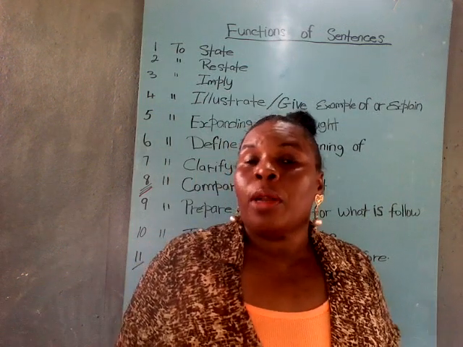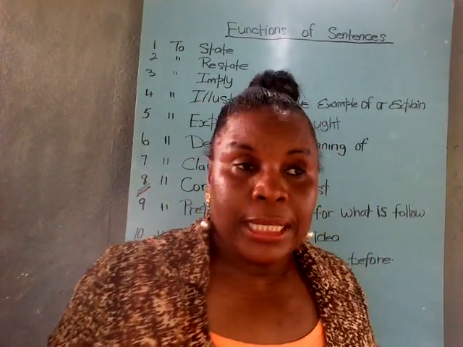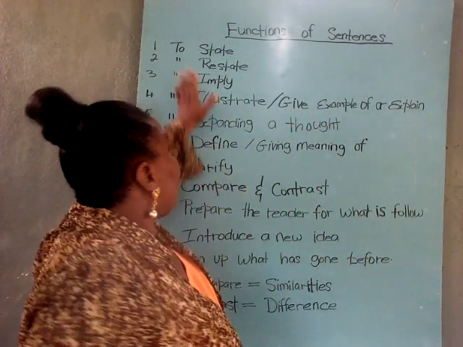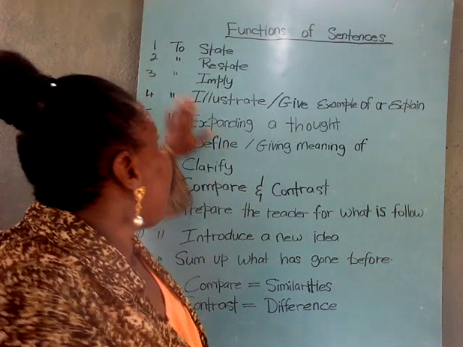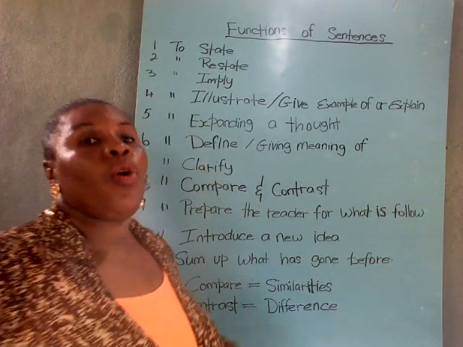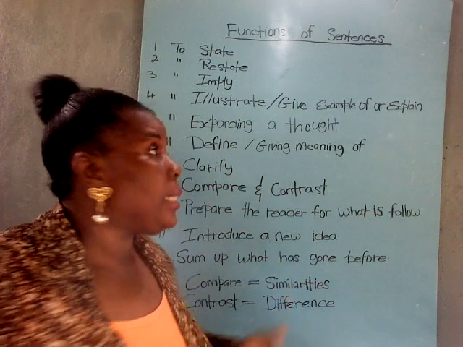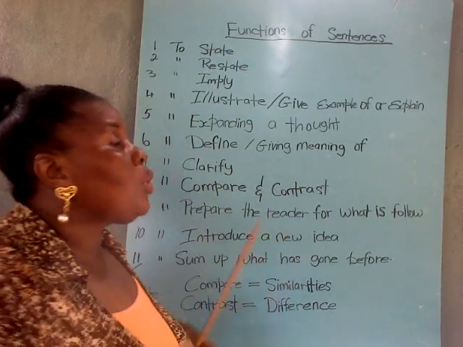Today I'm going to be talking about functions of sentences, alright? Functions of sentences. So let's get started. Number one, a function of a sentence is to state or to restate a point, alright? You state the point and then you restate the point, alright? So you do it twice.